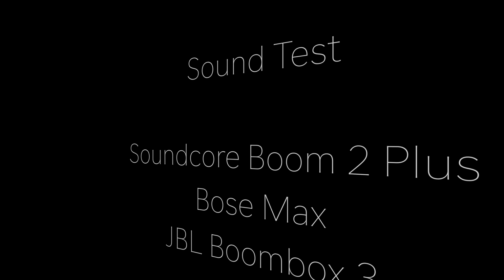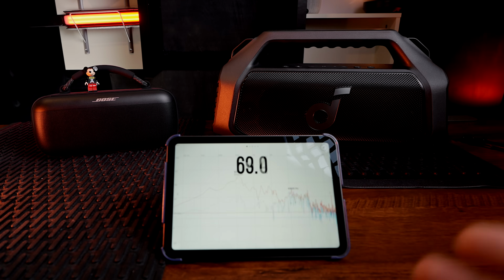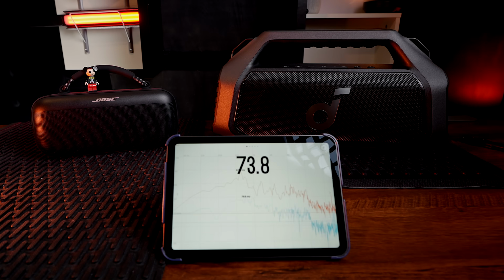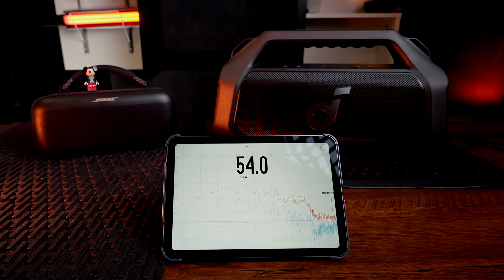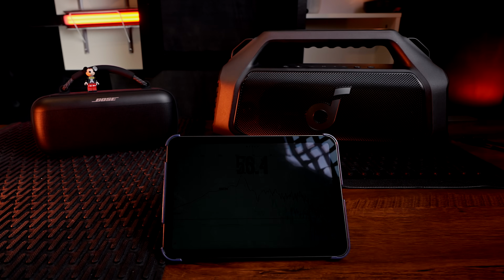First up, we have the Bose Max. It was just released for $400 against SoundCore Boom 2 Plus. We have a decibel reader right here to give you how loud it's going to be. And we'll do dual stereo microphones to get the best quality sound. So if you have headphones, now is a good time to put those on to hear the difference. All this music is from Epidemic Sound. So if you're interested in that, see the links below.